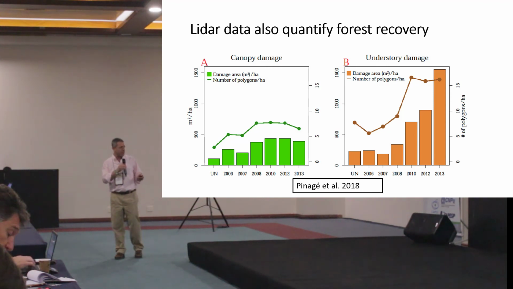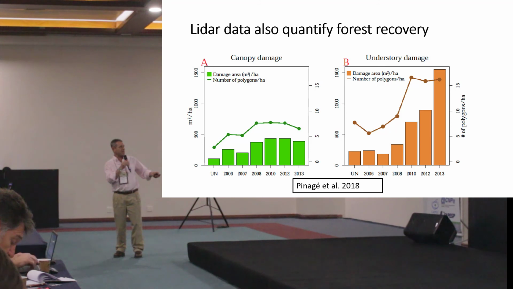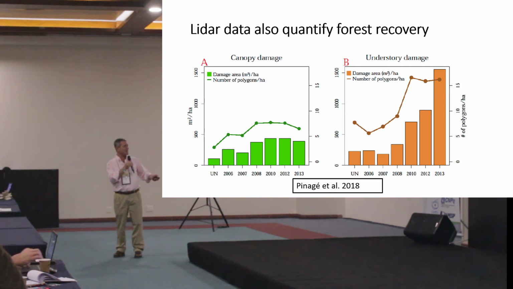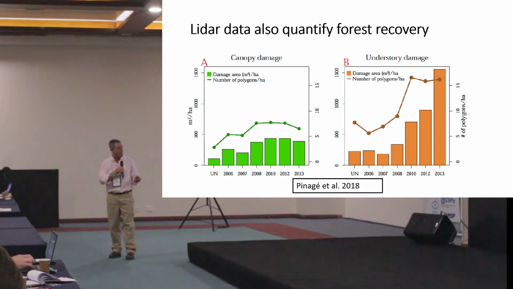So this just gives another view of the same thing. This is the canopy damage. You can see that it's relatively constant over these years from 13 back to 8. These areas, years of logging, and we took this data in 2014. As we get somewhat older, those gaps are filling in. They mostly fill in from below. They don't fill in very much from the sides.